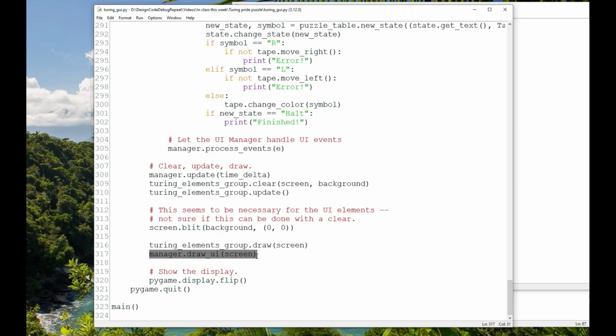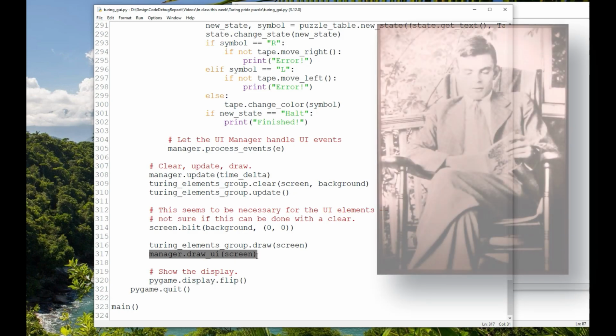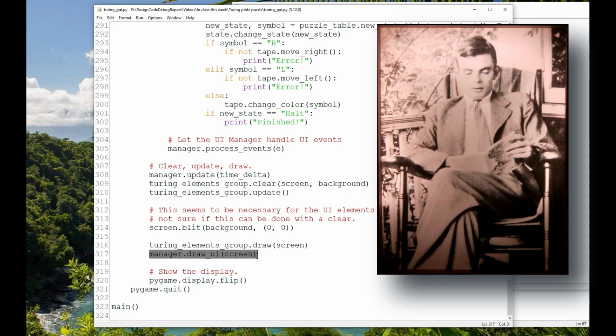And that's it. It's a pretty straightforward app, and it was very easy to combine Pygame and pygame-gui. So a shout out again to Dan Lawrence, who of course has no idea I'm shouting out, but I wanted to express my gratitude for this library. And I hope you found the Turing theme fun and interesting.